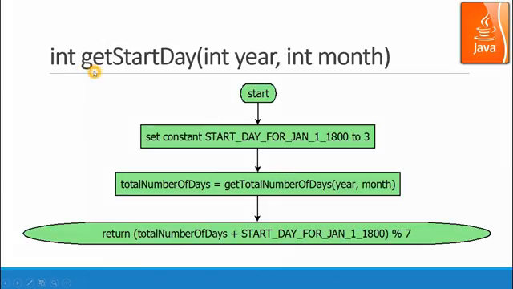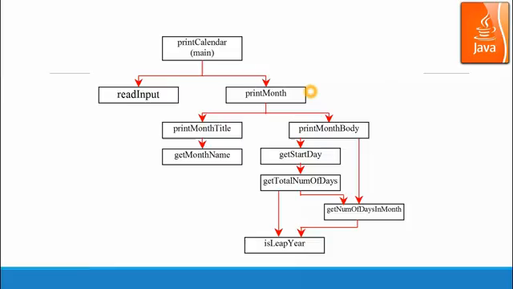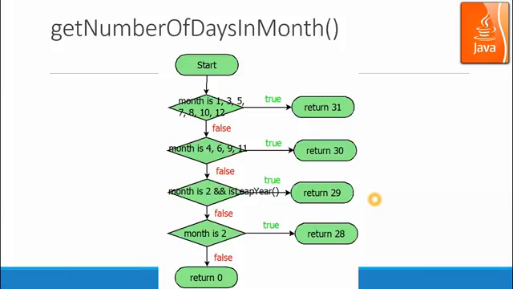And this is the get start day of the certain year and month. This is for when we go into the calling hierarchy. Start day is when we print months. You need to know about the number of days in the month, and also what day it gets started. So two methods you need to call. So this is another method you need to call.